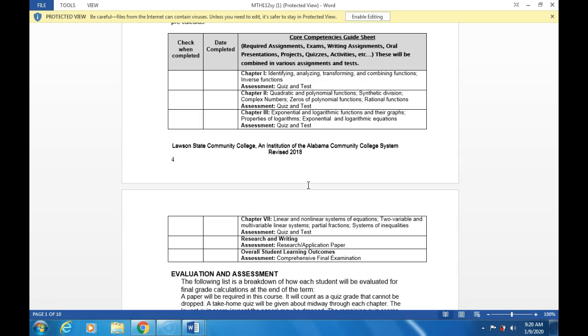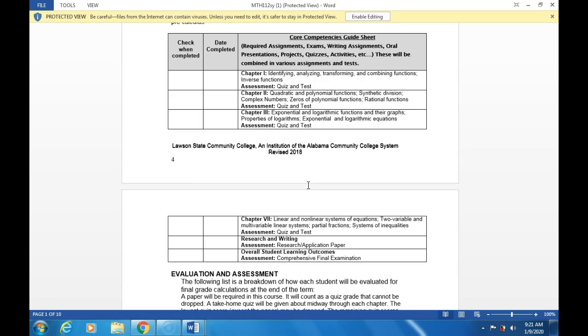That's what cell phones, the internet, all that is there. You can look up anything you want. It's how you use it. That's what this course is about. Okay? So midway through every chapter is a quiz. At the end, you have a test. The test will cover those 3 sections we covered on the quiz. In fact, the first page of the test is going to be similar, not the same, similar to that quiz. Second page is going to be more than the next 3 sections or so.